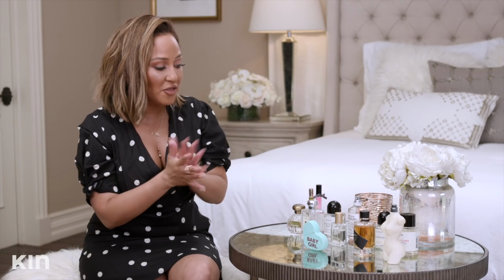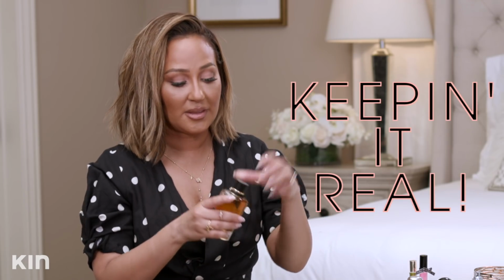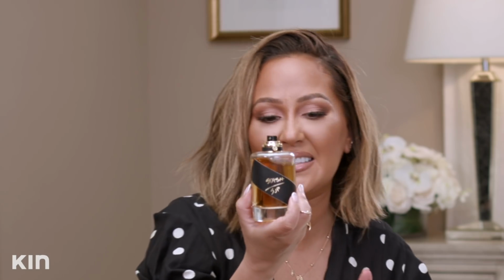So even though it was Sarah Jessica Parker, in my mind, they are the same person. Sure, they're not. That's like people thinking I'm Juchi in real life, which I kind of am. I got the perfume, and at first, honestly, I didn't love it. Not gonna lie. I loved the packaging.